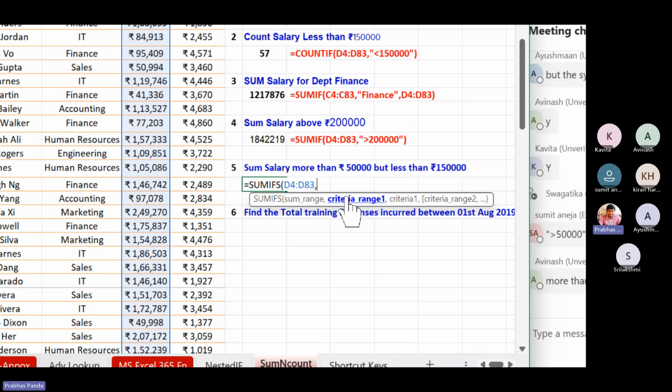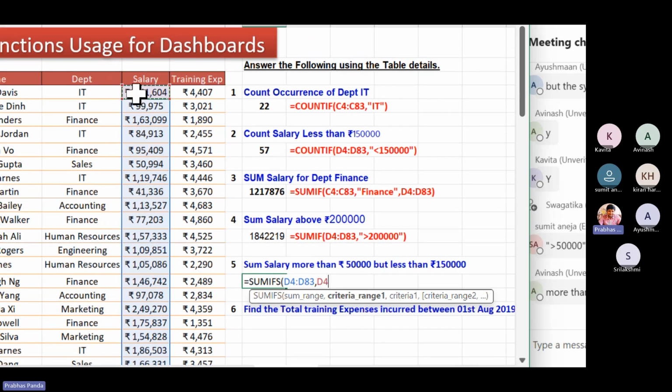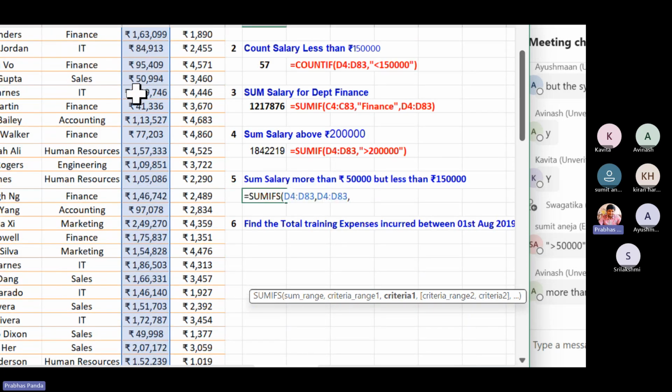Okay, you believe greater than 50,000, correct? Yes. So this is the place where people commit mistakes. What you believed, more than 50,000, if you look at the formula, next it is asking criteria 1. So what you believe is supposed to be criteria range 1, nothing but criteria 1. That is your first criteria. But what it is demanding is to search your first criteria, where you are going to search. So more than 50,000, where you are going to search? In salary only, right? So this is what you have to give again.